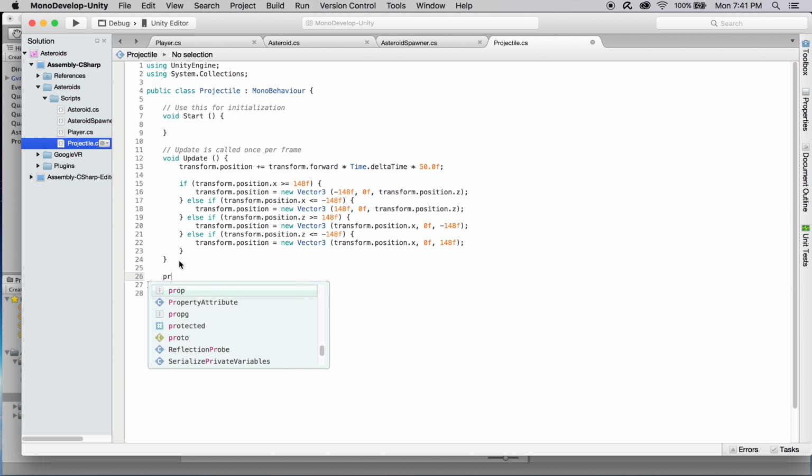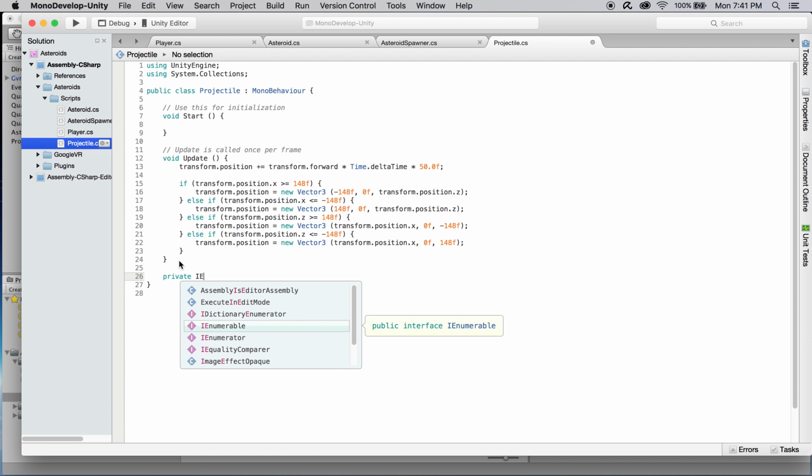The last thing we want to add is a time deletion. The way we're going to do that is we're going to use a coroutine, which we're defining here, DestroySelf. We're just going to say yield return WaitForSeconds 2.5f, and what that's going to do is, if we call it, it's going to destroy the game object after waiting for 2.5 seconds. That's going to be pretty useful because we don't want our projectiles flying around for longer than that. Otherwise, they'll clog up our memory, and it might slow down the performance of our game.